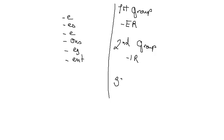And then there's the third group, which is all the odd ones, all the misfits and all the ones that look like the first group, look like the second group, but they're not. And I will show you how to differentiate them and how to pick them up. The bad news is that the ones from the third group you have to learn by heart. There is no other way. But still, there are groups within the group, so you don't have to learn thousands of them. Just enough. But now we're going to do the first group.